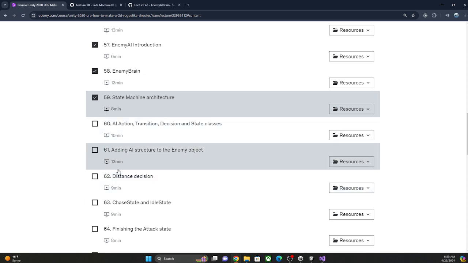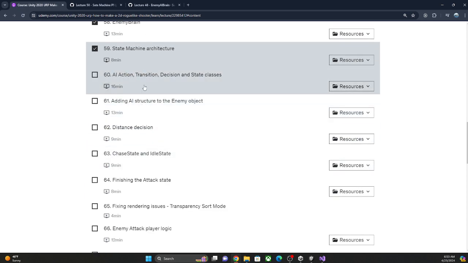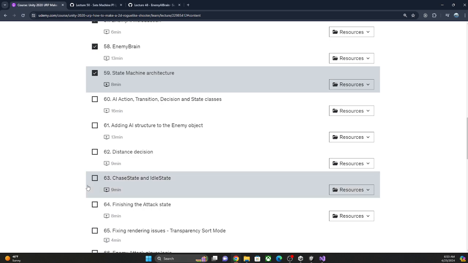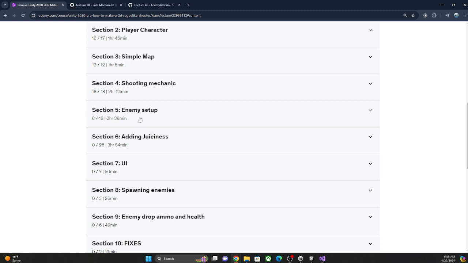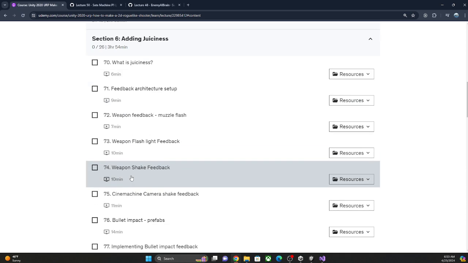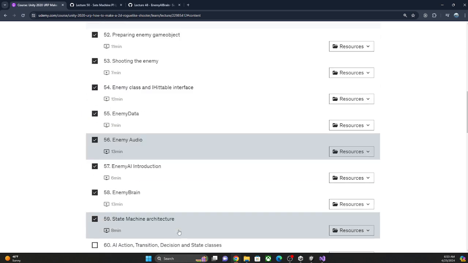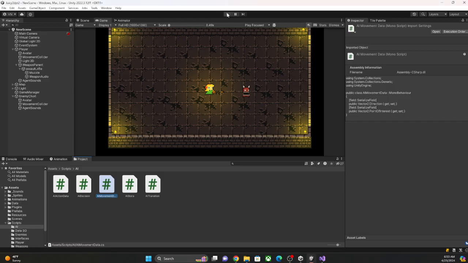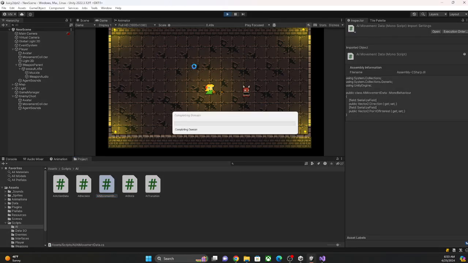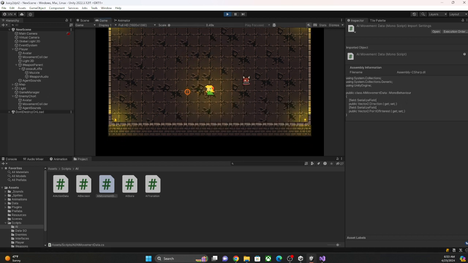So tomorrow we're gonna work on these 2 lectures. We're not quite done. But tonight, I want to play Enter the Gungeon. So note to self, we left off on state machine architecture. And we already sort of have a playable build.